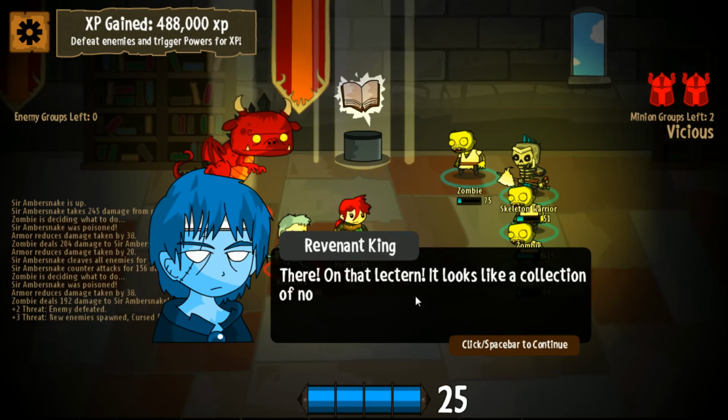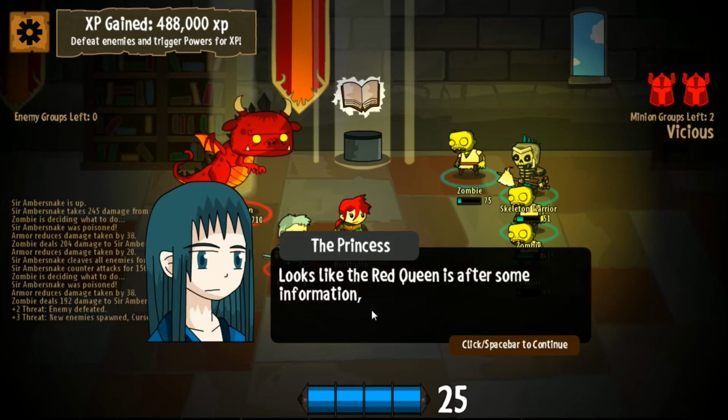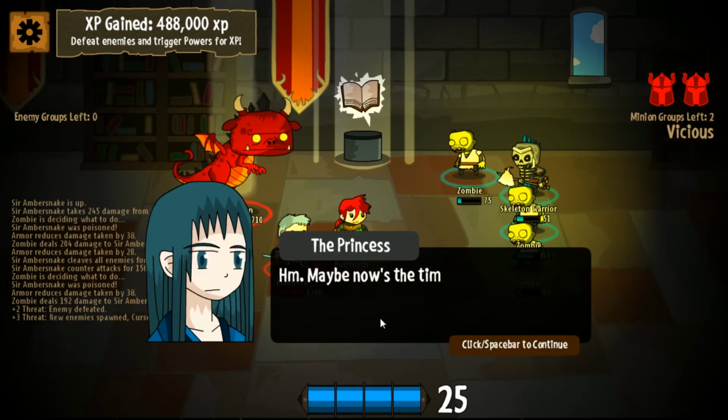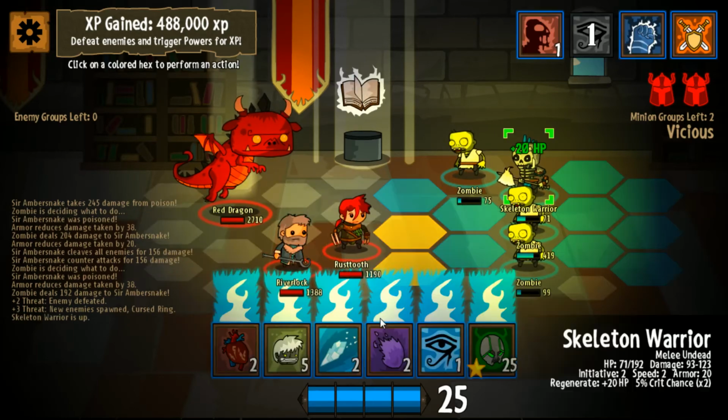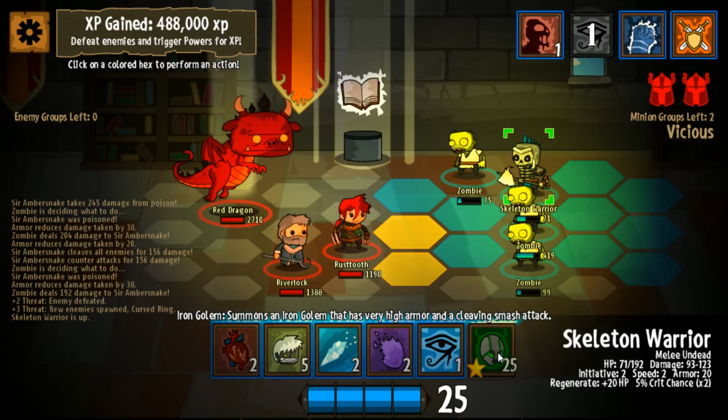Who do we got now? There, on that lectern. It looks like a collection of notes. Someone's been doing research using our books. Looks like the Red Queen is after some information, too. We'll have to take care of these guys first. Why does she have a huge monster like that in the library anyways? Maybe now's the time to summon a monster of our own. I know what you're referring to. Should we summon the Iron Golem?